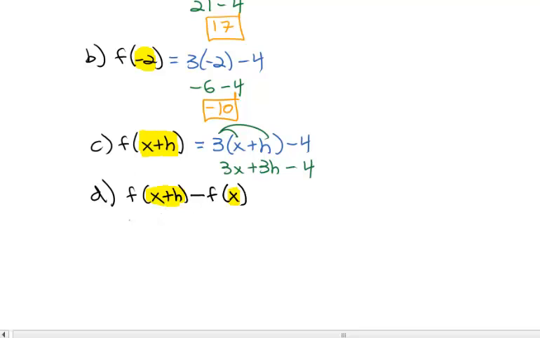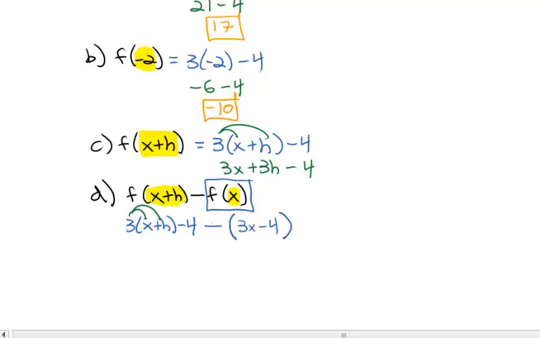So now f of x plus h is 3 times x plus h minus 4. And then we subtract, and it's important to notice we're not just subtracting the first part, we're subtracting the entire f of x. If I just write 3x minus 4, the subtraction is only going to be on the 3. So to make sure we subtract the whole thing, the entire function, I'm going to put that function in parentheses. This is going to be a very important idea as we work through this course. To subtract the entire function, put the entire function in parentheses.